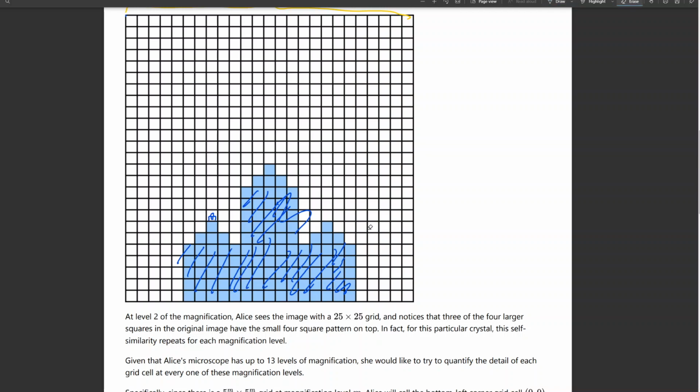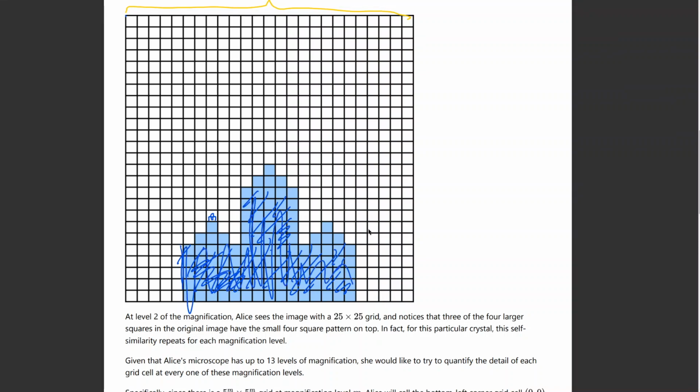Sorry, this one is a little bit off, but you get it. It's just this big chunk. At any zoom level, if it's in the bottom 4 cells, then you know it is a crystal. It is as simple as that.